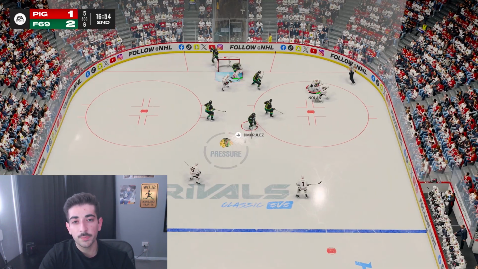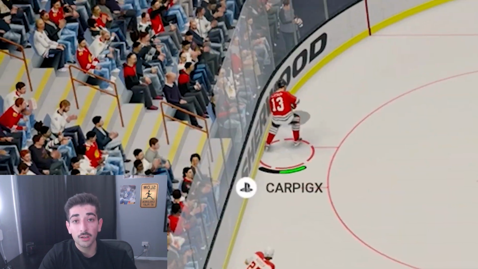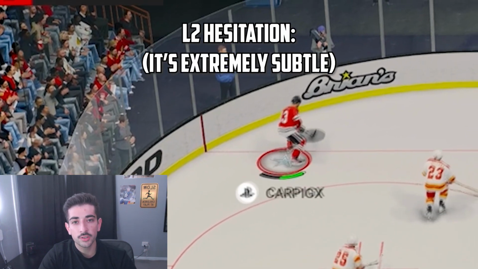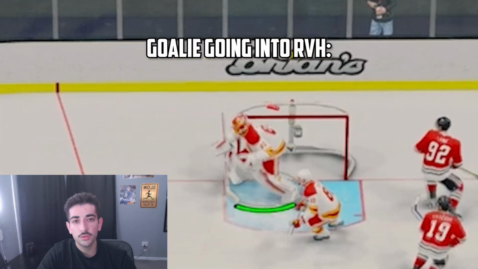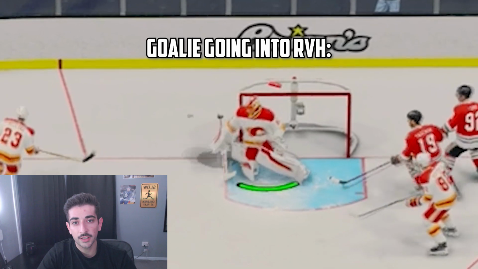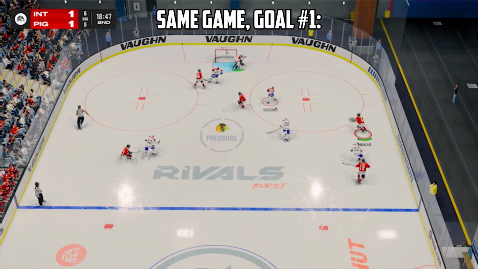Now this kind of shot works best when you have a right-handed person going down the right wall or a left-handed person going down the left wall. And right before the goal line, you just want to open your hips by using L2, which I think gets the goalie to stutter a little bit and force them into an RVH, which then you can use that positioning of the goalie to just snipe it short side. And I've had games where I've scored goals like this like 2 or 3 times, which is honestly way more than expected.